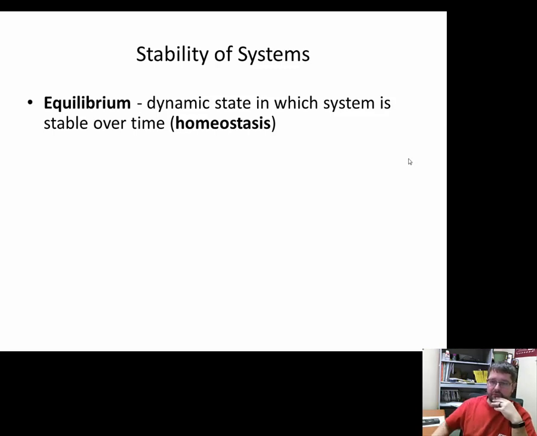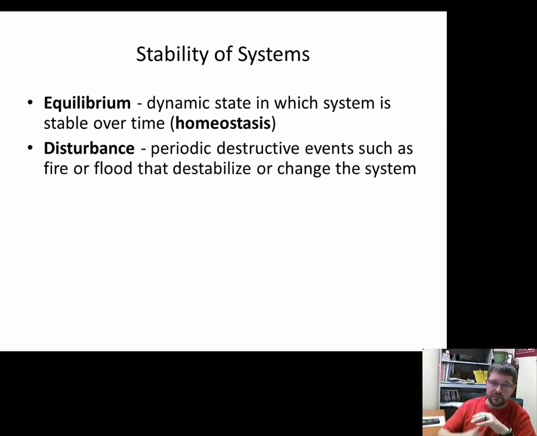Okay, so then if we look at disturbances, they will often happen that might change the homeostasis, or destabilize the equilibrium within an ecosystem. The change can be permanent, or it can just be a one-time kind of change, and then things go back to normal or back to equilibrium. Sometimes the change is permanent and a new equilibrium is developed.